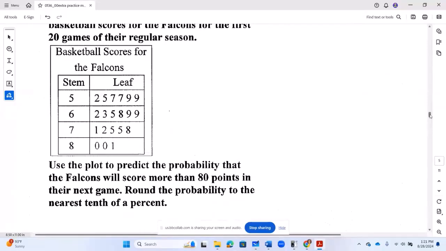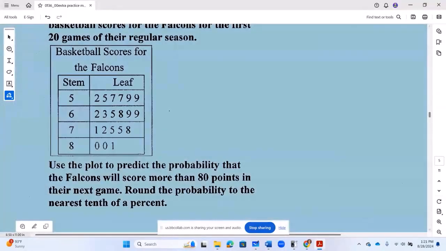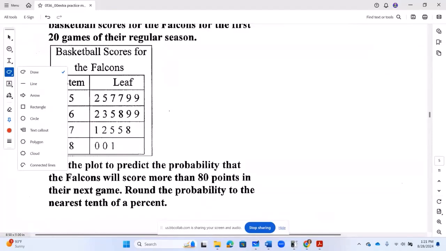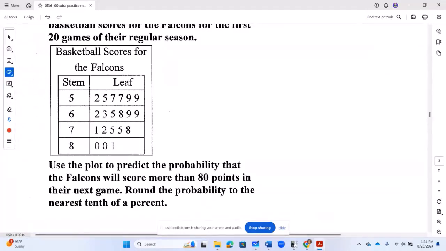Let's start. If I want to read this stem and leaf plot, I need to draw something. Because I have 5 and 2 here, that's 52. I'm saying that the stem is 5, and when the stem is 5, the leaf is 2. If I'm told to write this data the way it was in organized data, I'm going to start writing 52, 55.